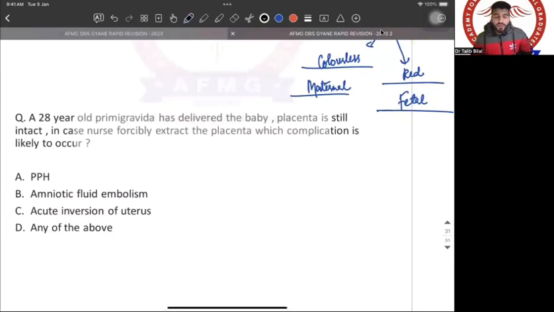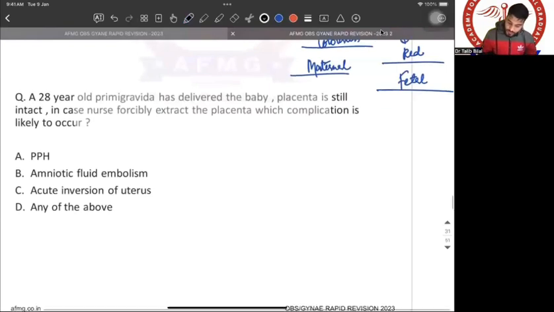I've already mentioned one question in my channel regarding abruptio placenta. I got around 30-35 doubts on the same question, with the same reactions. The students are asking, sir, why not cesarean section? Why vaginal delivery? Okay, guys, if the question is not mentioning that the fetus is in distress, if the question is not mentioning that the fetal heart rate is less than 100, you cannot mark cesarean section in abruptio placenta. The only indication for cesarean section in abruptio placenta is when the fetus is in distress and the fetal heart rate is less than 100. Otherwise, you have to mark normal vaginal delivery with artificial rupture of membranes, because they release prostaglandins and further induce the labor.